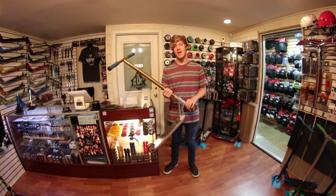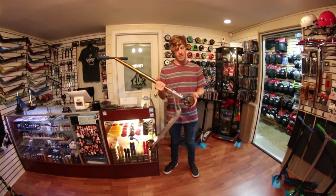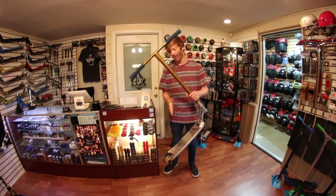And then my forks bent. I bent them back, then they bent again, so they're definitely not in good shape. It's kind of rubbing on the wheel, and it's definitely time to freshen it up.